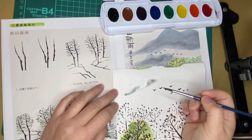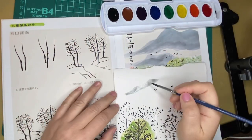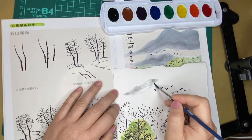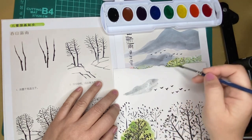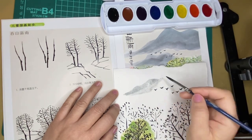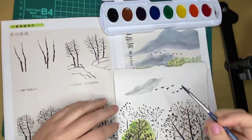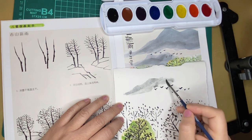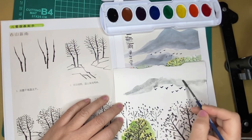I wish I had a longer paper, so then the mountain will extend, and you will see a better shape of the mountain. It seems like this will be cut off, okay, because my paper is not long enough. Okay, so see here, I won't cover the bird. I'll just go around the bird and then color the back.